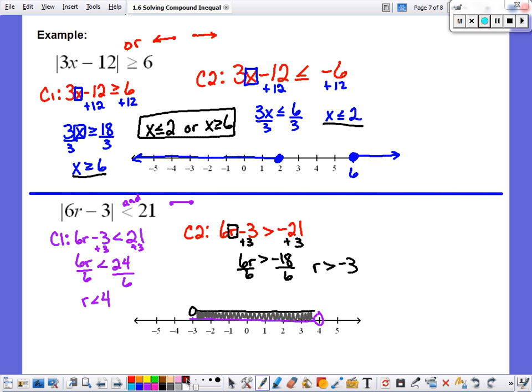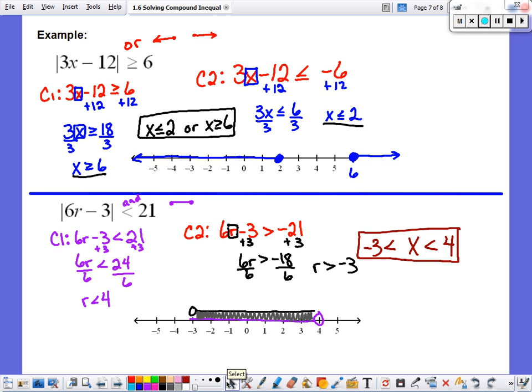So if I wanted to write my final answer to this, remember how we want to write our solutions to and statements, like this, and because it's not or equal to, I don't put or equal to. My low value is negative 3, my lower bound, and my upper bound is 4. And bam, there you go. There's your sandwich for your and statement.